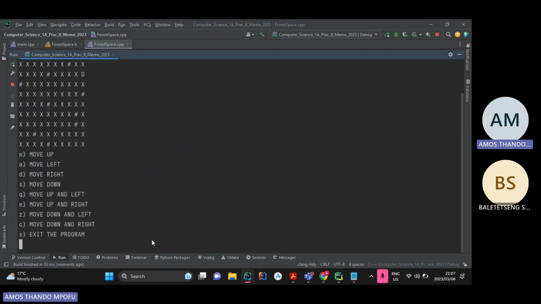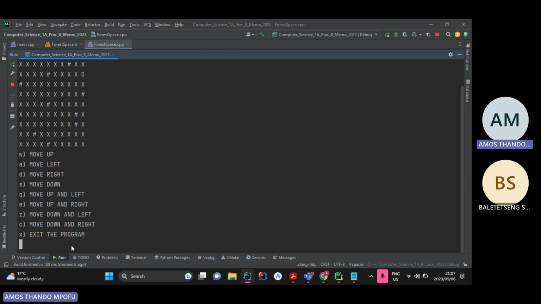Okay, let's see something here. It can move to the left, right? Okay, it can. I just want to test all of the movements. So move to the right. Okay, that won't do anything because it's not within the world. And then move Q, move up and left. So it's going to move to this location. Okay, it did move. And then move up and right. Okay, there's no move up and right. So I can't do that.